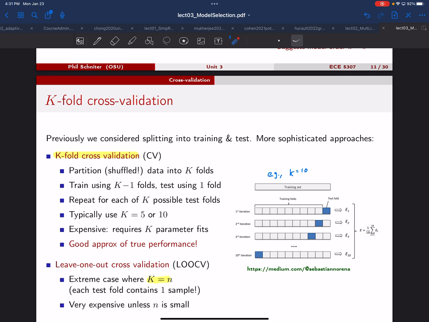And so if your n, the total number of samples, is small, it's not a problem. But if it's large, it's impossible to do this. Okay? But these are options for us in terms of how we're splitting into training and test.